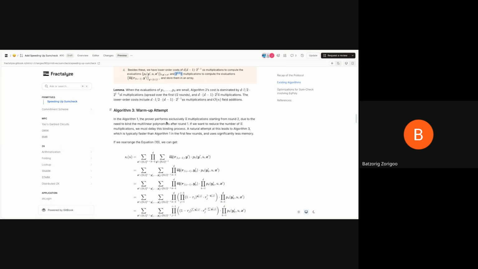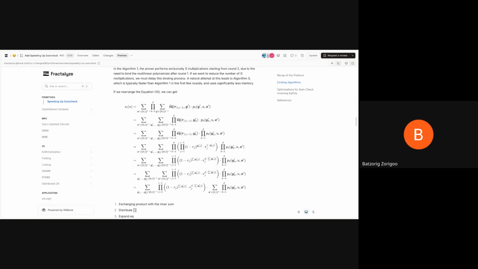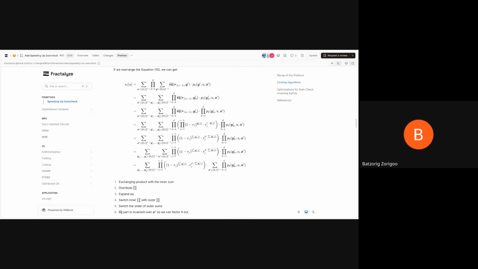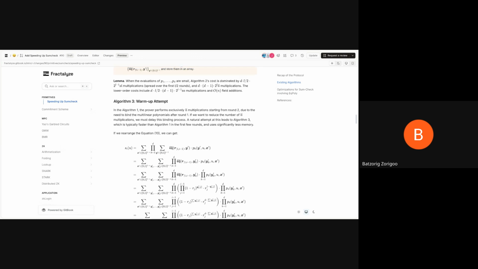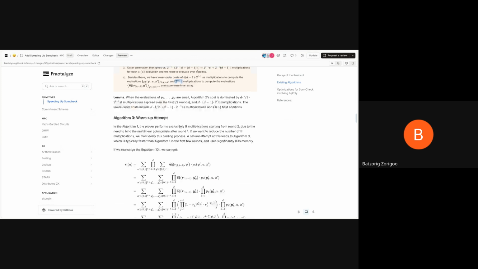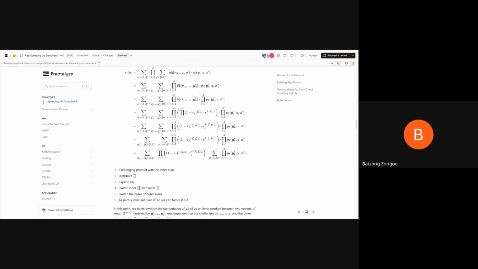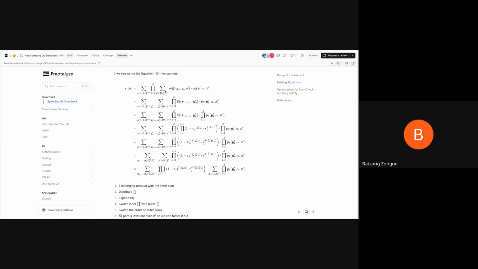This is the summary. And algorithm 3 is going to be kind of messy, but I'll try to explain. So we start with the same equation as in the EQ extension case. It's just the same trick over and over again. So if you understand this, it's going to be simple.